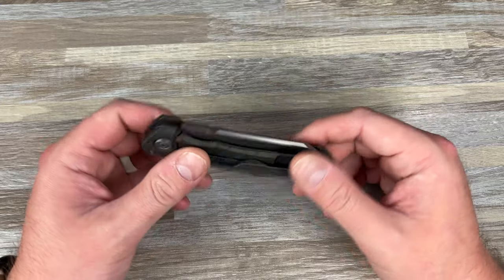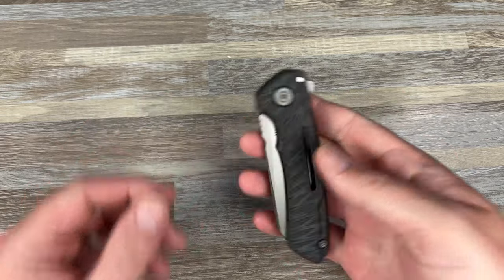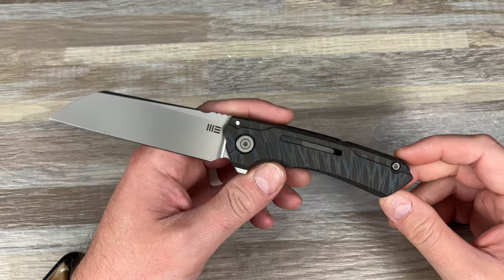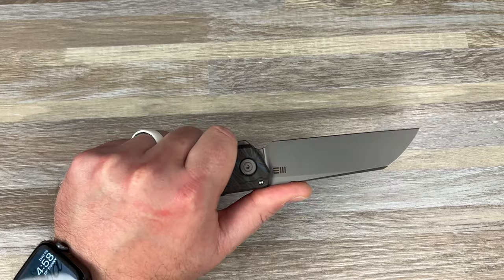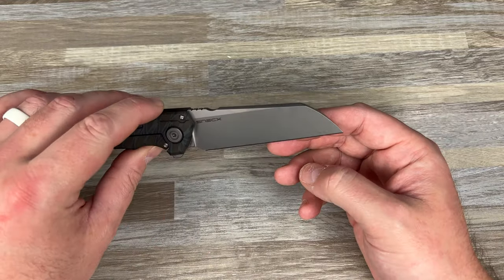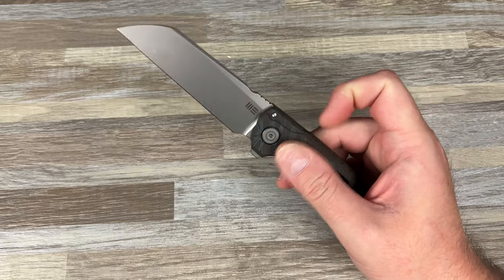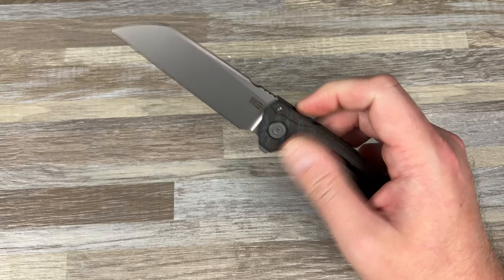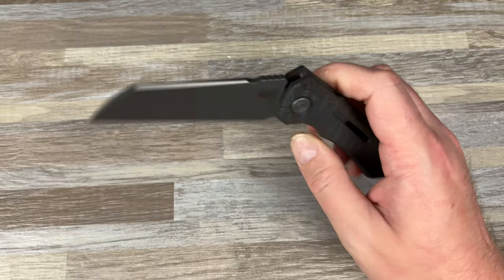I like how they have that weird cardboard thing on top — I dig the new packaging. So this is the Mini Buster — a really cool-looking knife. I love the blade shape. I love that they center their blades perfectly; it's very nice. And the Tiger Stripe with the Flame Anno just did it for me — I really liked it on my Roxy 3. The ergos are pretty good. It makes the handle feel kind of small, but it is pretty good and you can choke up. You have that Warncliffe blade — you guys know I love a Warnie.